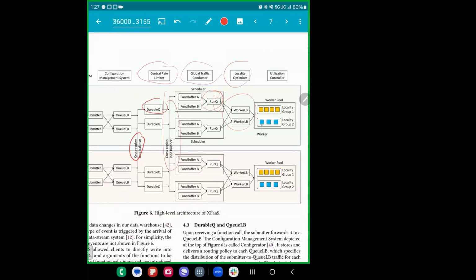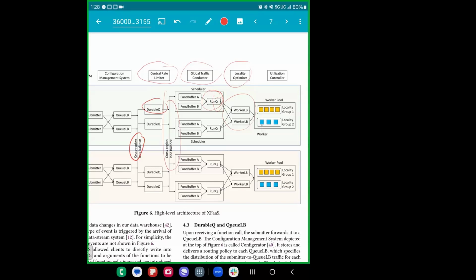I want to talk a little bit about the rate limiter and the traffic conductor. One of the features that they have is that they can postpone execution of some jobs, right? Each function call has a priority, and it also has a deadline.